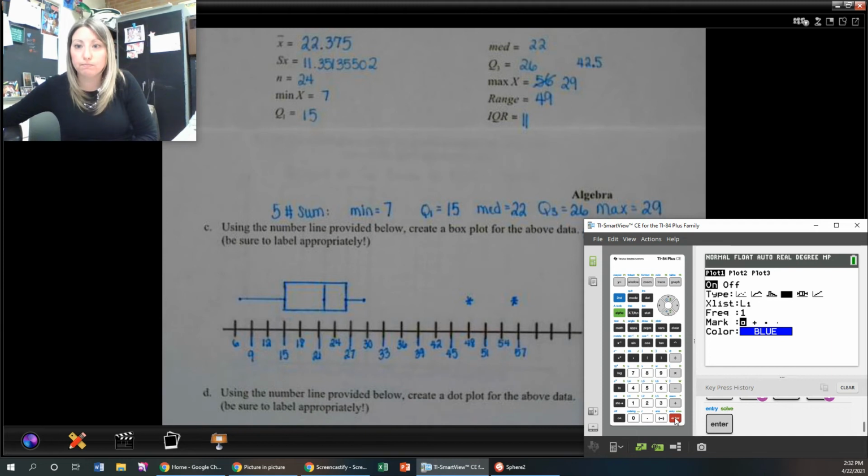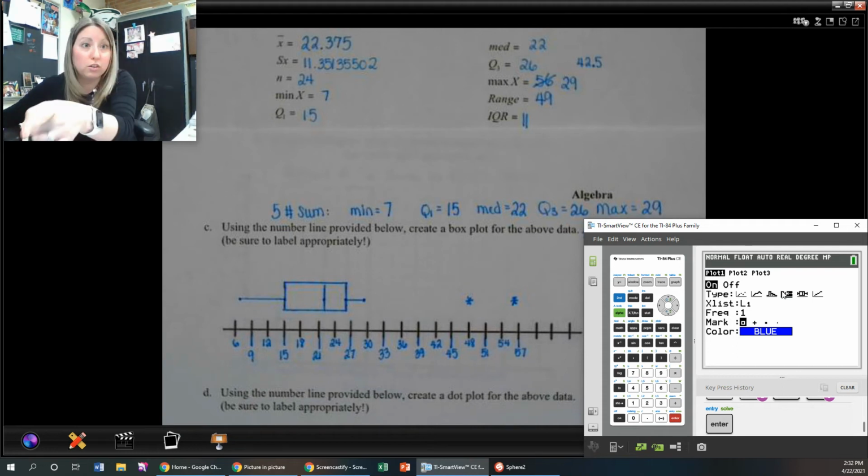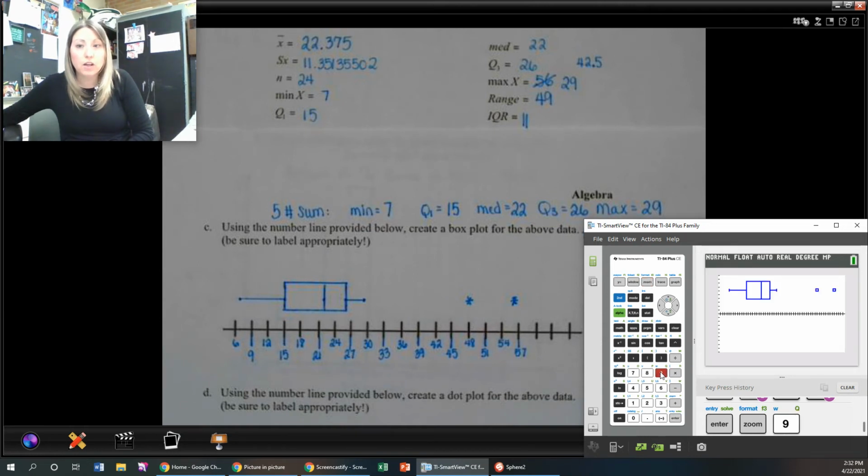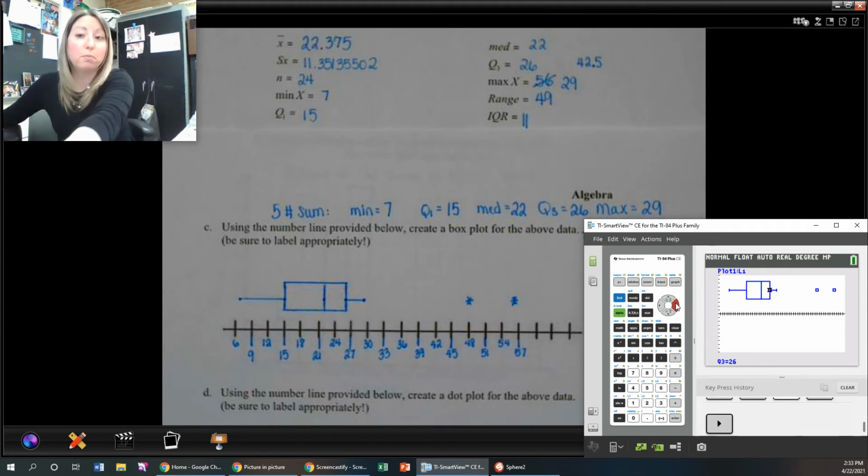And if I press enter, now I'm going to plot from my list one the values that make this a box plot, the 5-number summary, including the two outliers. Okay, so if I press zoom and see zoom stat is number 9, so zoom 9, there it is. And even better, if I press trace, now I get the little spider guy who I can now use the arrows to see. Look at the bottom. It's telling me the Q3. It's telling me the new maximum, right? Now it's telling me an outlier.